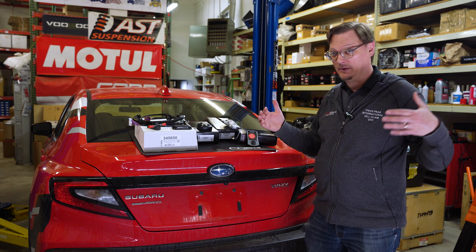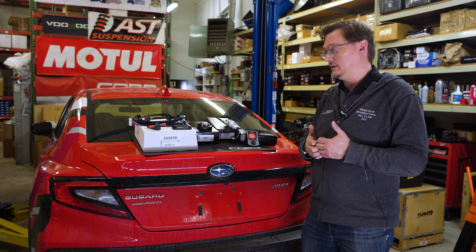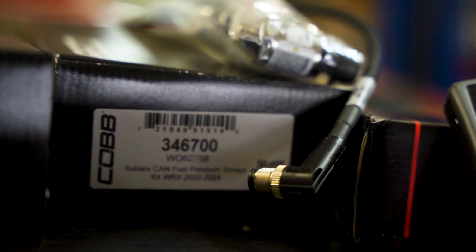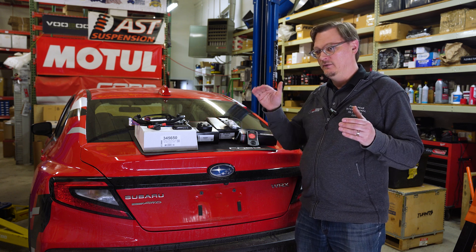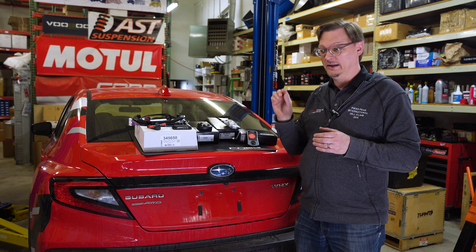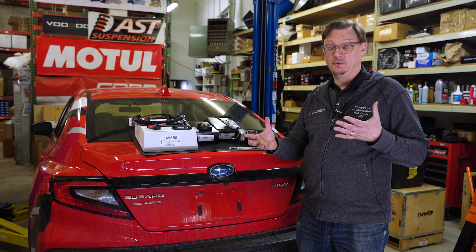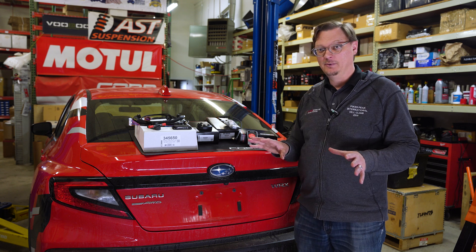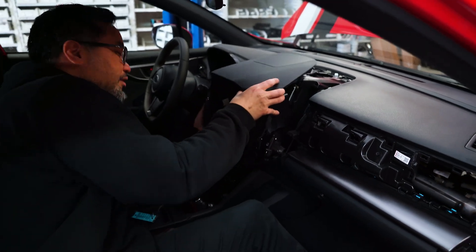We need an access port — that's how we reprogram the ECU and get all this functionality programmed into the car so that the FlexFuel system can work. And then we opted for the optional fuel pressure sensor. When you're trying to calculate how much fuel goes into an engine, you have an injector open for a specific amount of time. Lower fuel pressure means the injector has to stay open longer; higher fuel pressure means shorter open time. So if you want precise control over fueling, you really want to know what's going on with the fuel pressure. So it's the complete package — we're excited to get it on the car, though we're not excited to get the big touch screen out.